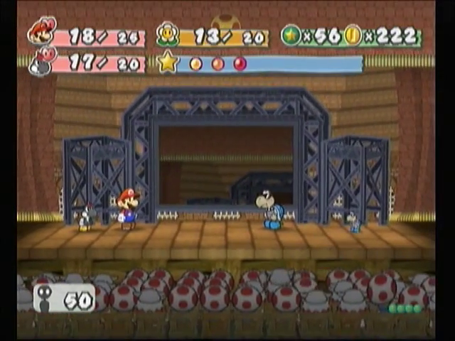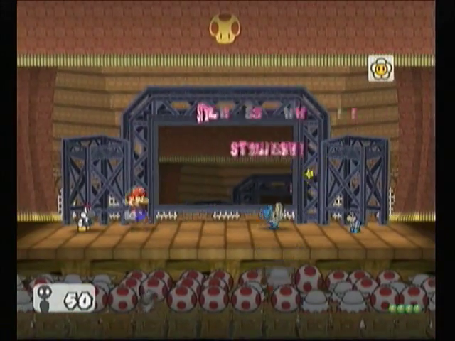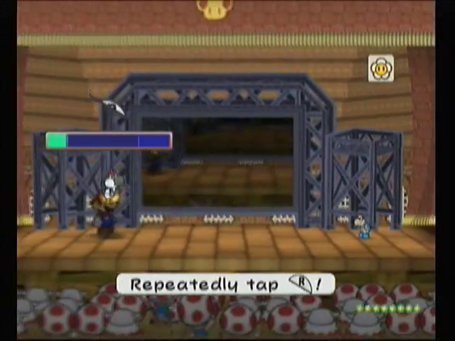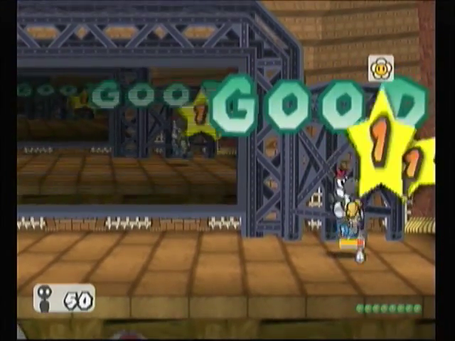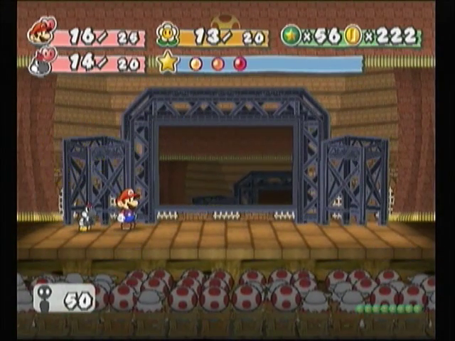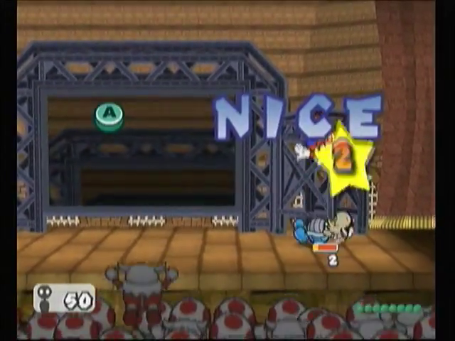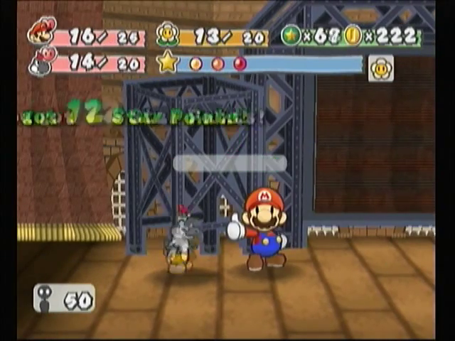There we go. Take out this guy next. Ooh, nice. And Yoshi, hit him with the ground pound. Yoshi does 5 damage, which is really, really good for a character at this point in the game. With his basic non-FP using attack, Yoshi does 5 damage, which is awesome. I believe Koops does 3 right now, Goombella does 4, and Yoshi does 5. Sorry, Champ does 5. I'm still not used to that.